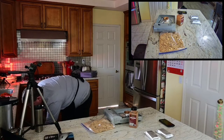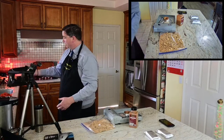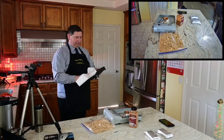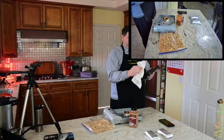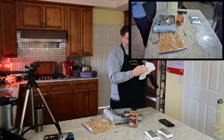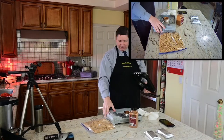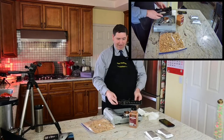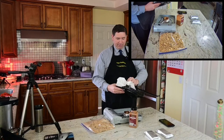Now, I'll be honest, I'm a little disappointed in the campfire stove. It's good and all. I'll show you what the disappointment is. Not a completely big deal. It'll still work. But I'm a little disappointed. I mean, you're buying a cheap campfire stove, you're not expecting it to be perfect, but you are expecting it to at least be level. And that is my complaint. So let's see. It goes on like this. There we go. As long as you put it in the right direction. Not upside down. That would be silly. There we go. Okay.